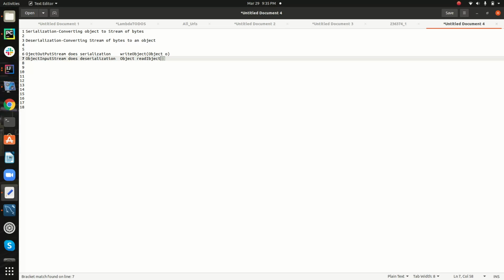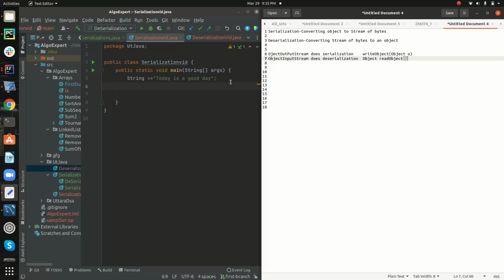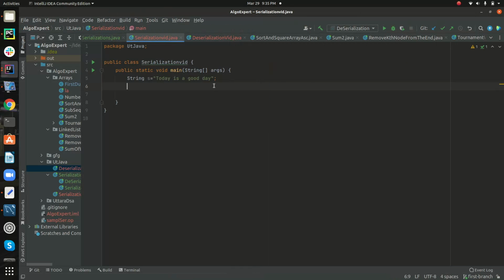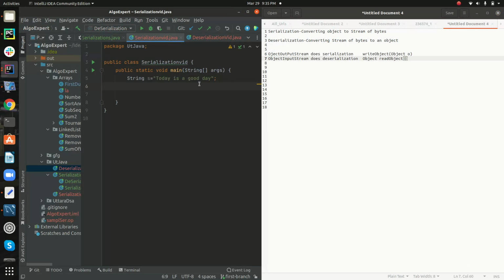Let's do serialization and deserialization using an example. I have an object which is of string type. First we do serialization.